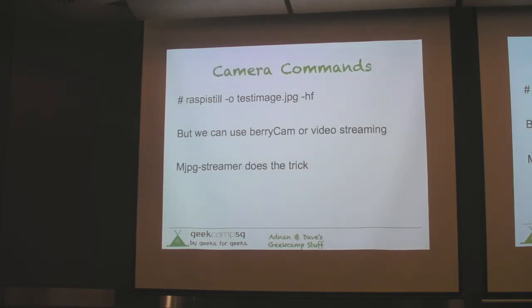So one of the programs being used to capture still images is Raspistill, which is actually one of the Raspberry Pi utilities. And we're using MJPG-streamer for the live streaming, right? Yes.